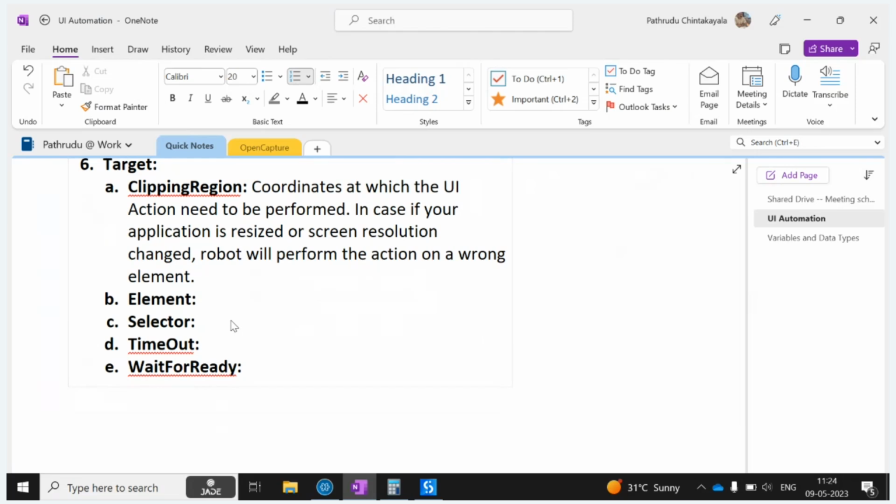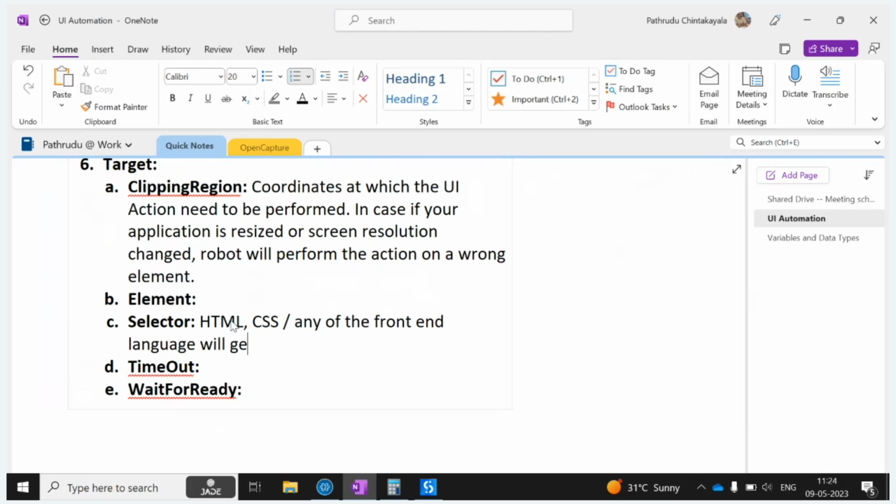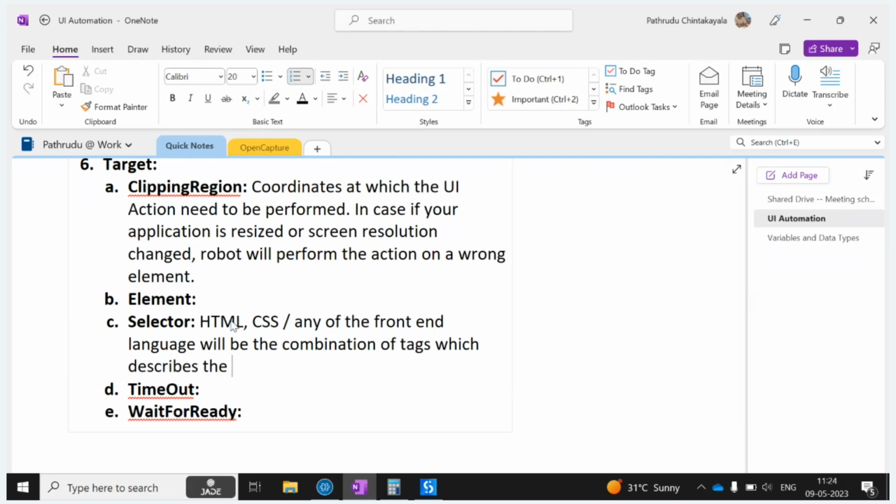The selector is nothing but HTML or CSS or any front end language will generate selectors, the combination of tags which describes the elements on your application page.